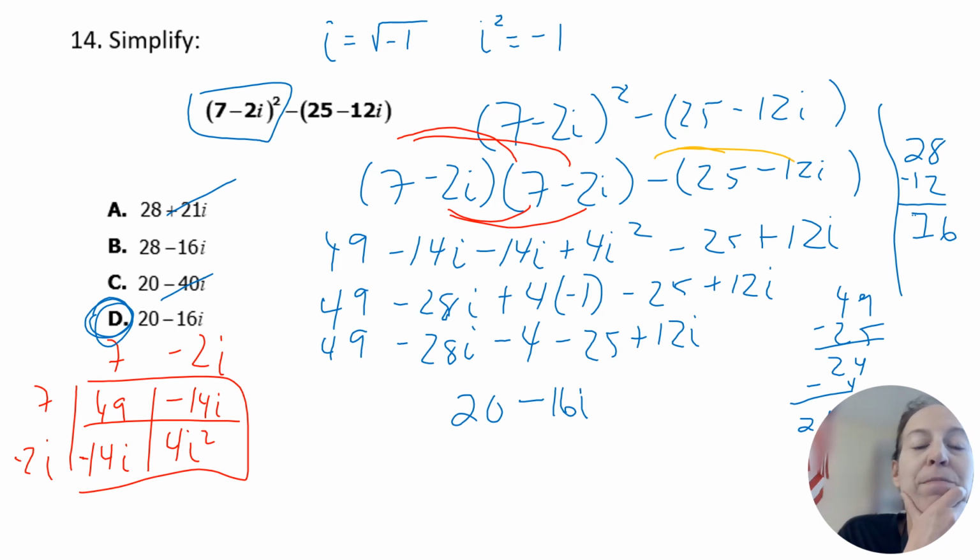Now, you could see much easier problems with the i's. This is one of the more challenging ones because it involves subtraction and multiplication. And to make it even trickier, it's got multiplication with the squaring thing going on. So you've got to remember to do that squaring of the binomial with the area model. This is on the more challenging side, but it reviews a lot of the stuff with our imaginary numbers. So that's good there.